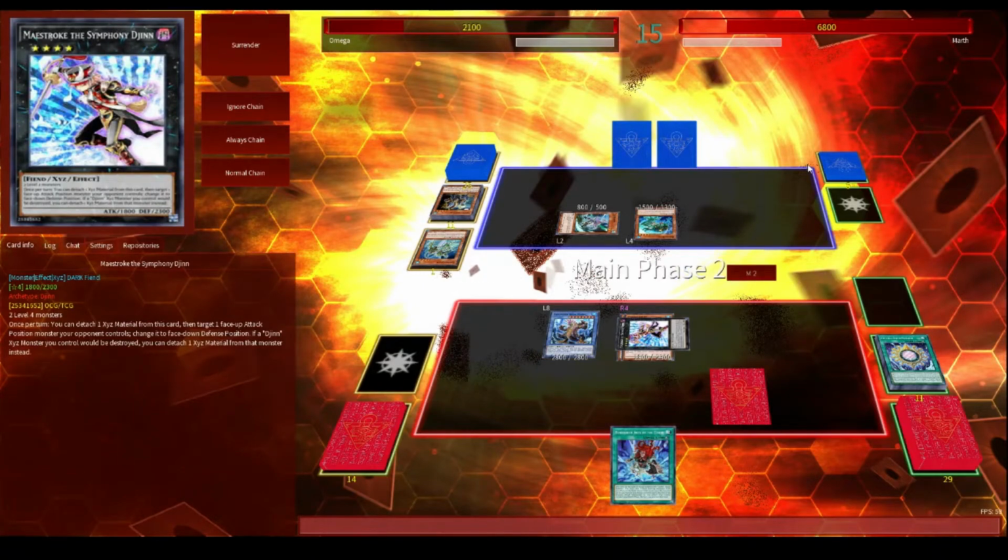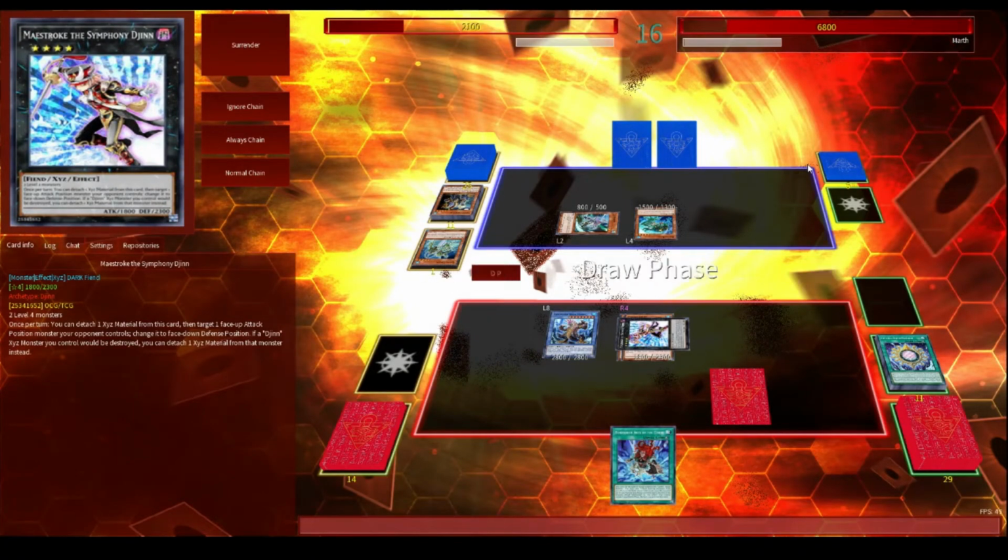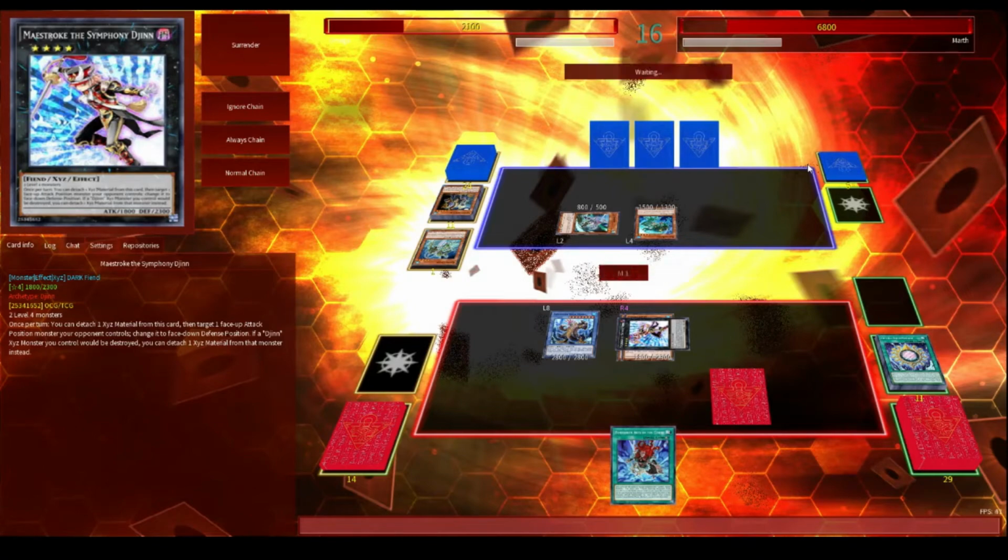I'll get rid of Marrowgeist. Does that stop you from using the graveyard effect? Ritual Buster's still pretty good. Yeah, I think so.